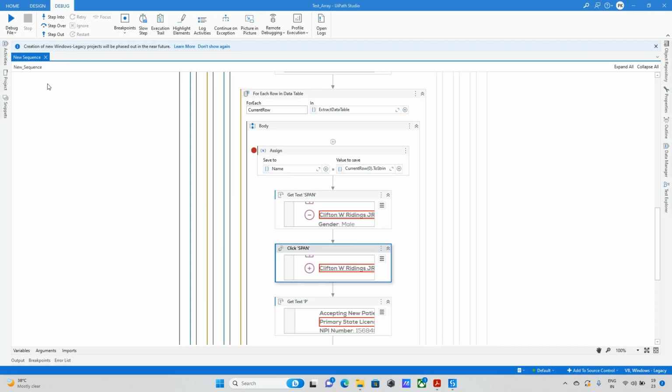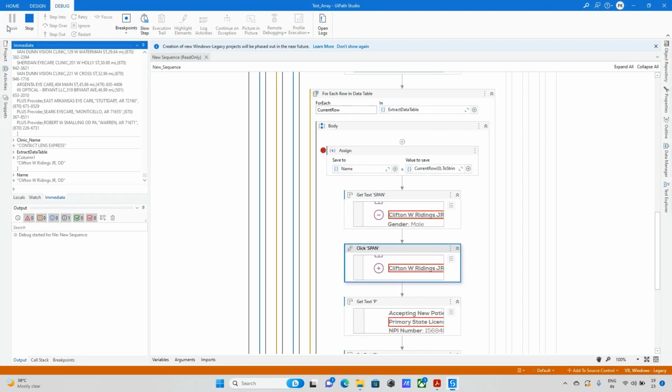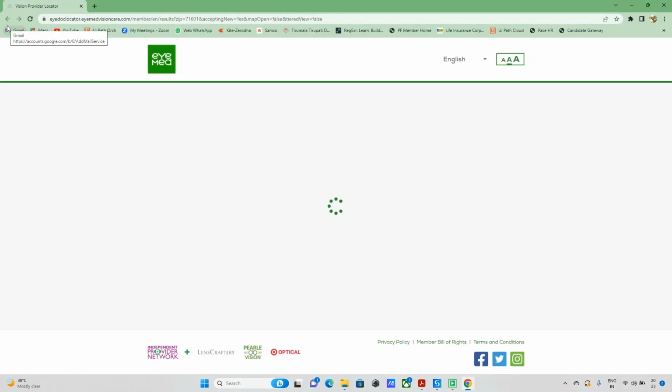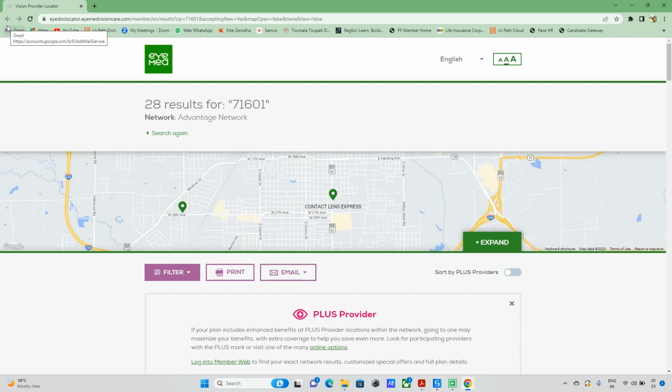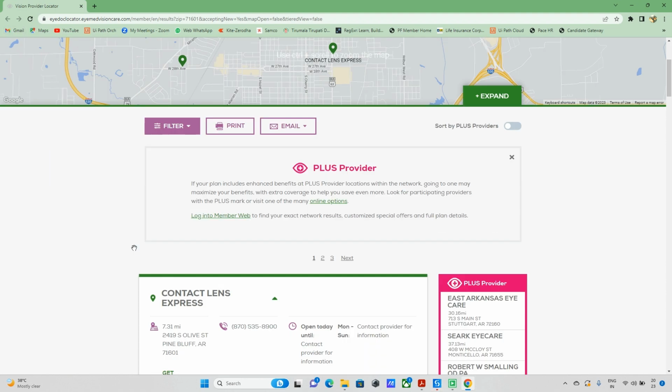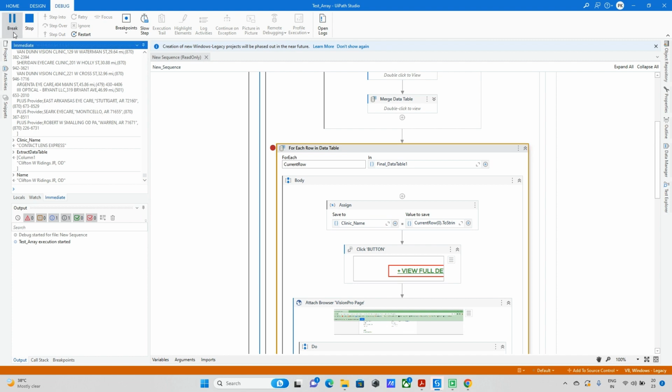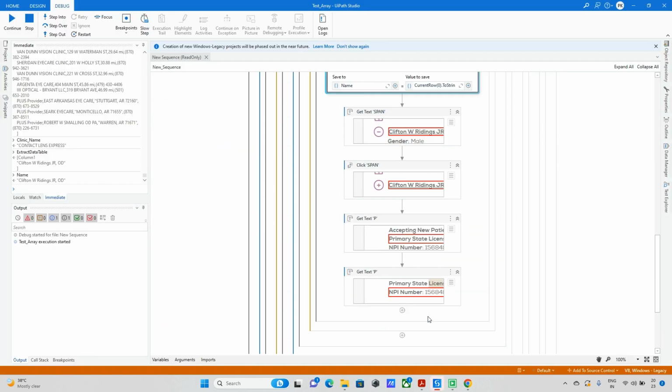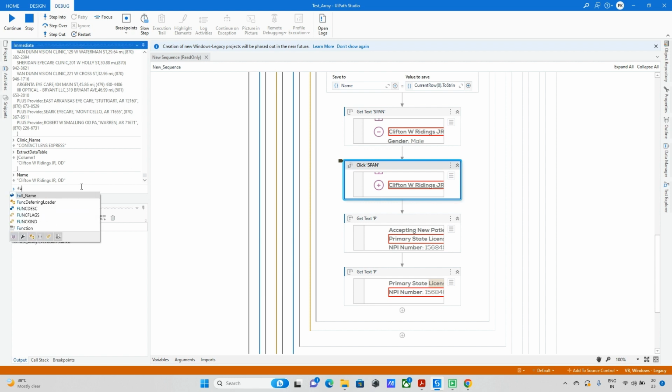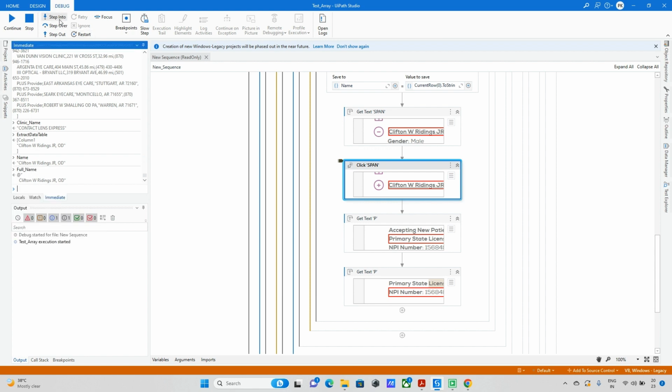Running the bot again. Once we get this data, later we can update it into the Excel file. Only, the problem is that fetching the data is very difficult. Okay, click on close details and here the name, and we got this name. Let me take the full name. So we got a full name.